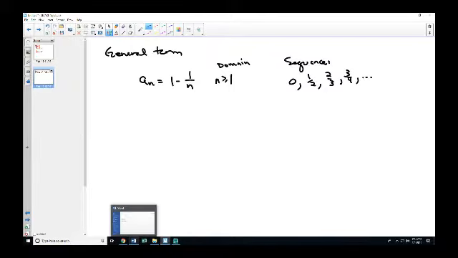So like, part of the skill is just to be able to write those out to give you an introduction to what a sequence is. Can you see where that might converge to? 1. Yeah. Because it's 1 minus 0. It's 1 minus anything, right? You get really close to 1, but you never hit it.